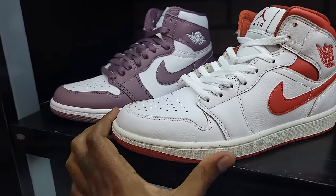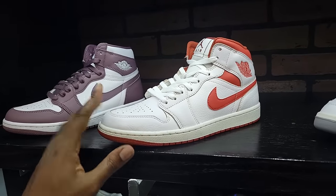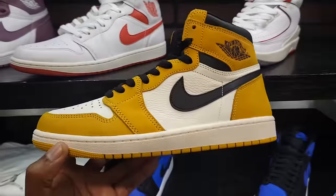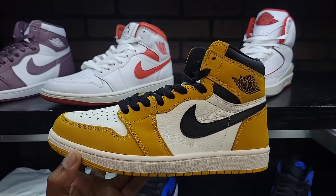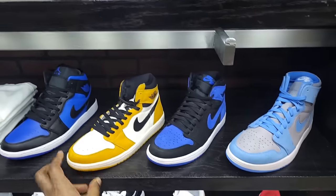I mean, the materials even look better than they do on the Wavs for this Jordan Retro or this Jordan Mid. So that's dope to see. Yeah, man, I like what I'm seeing here. Like, look at the leathers on here, the mids. So if they're going to raise the price, they decide to give us some better quality. Is that what's happening? That's dope. Hopefully that is the case. Hopefully it's not just a one-off.